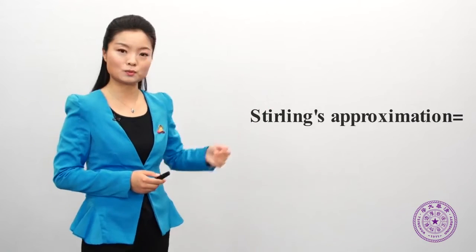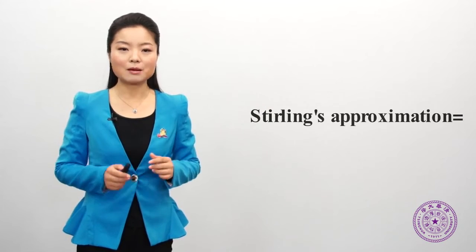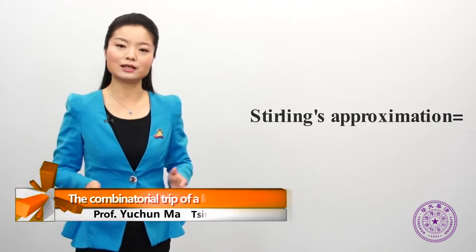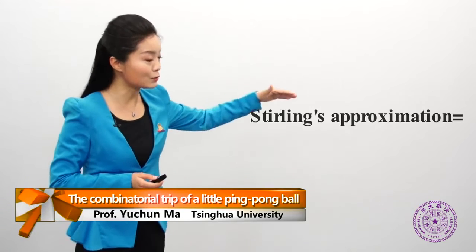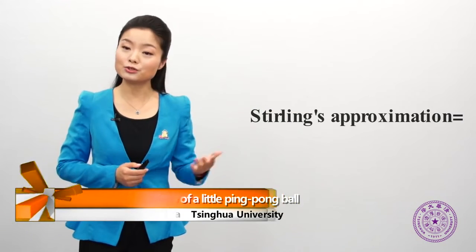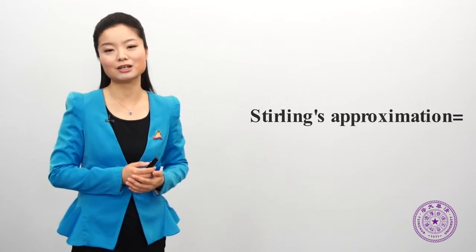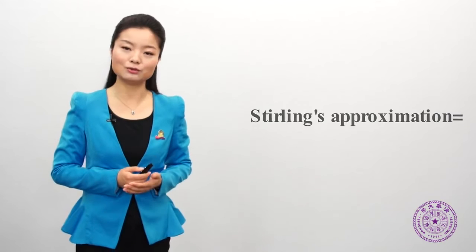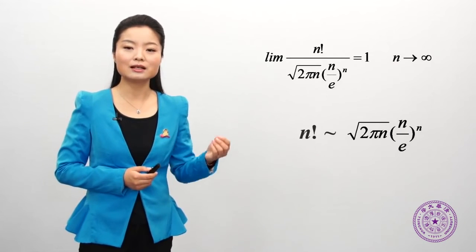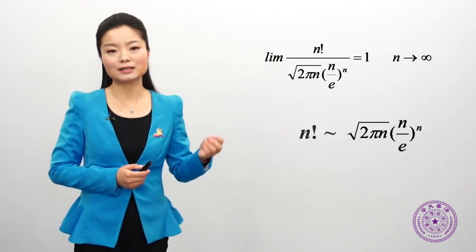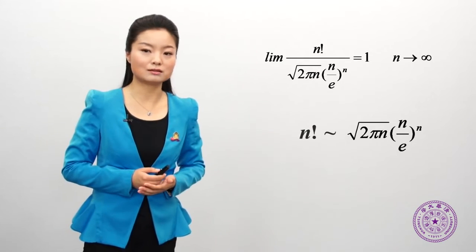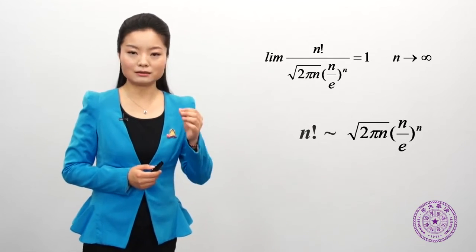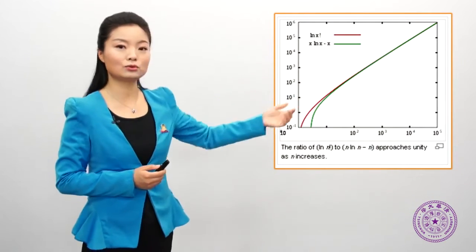There is a formula called Stirling's approximation. The significance of this formula is that it doesn't multiply to calculate n factorial. Rather, it uses an approximation method to calculate n factorial approximately. How should we demonstrate it? We could read the reference materials. Now let's give the result. For n factorial, when n approaches infinity, it's approximately equal to this number.